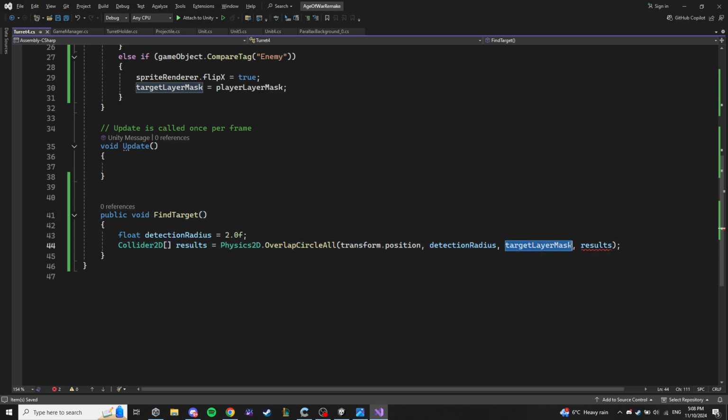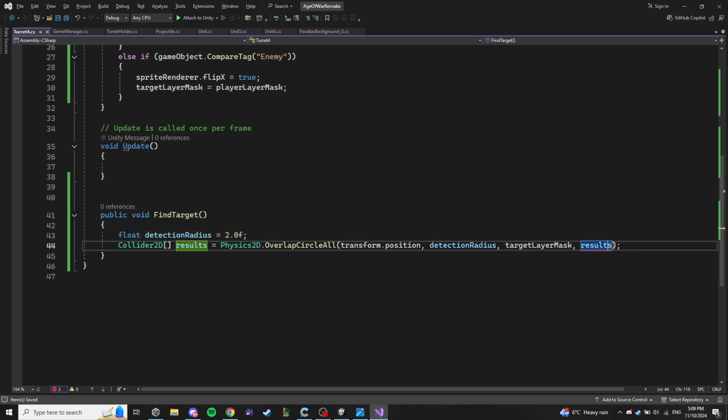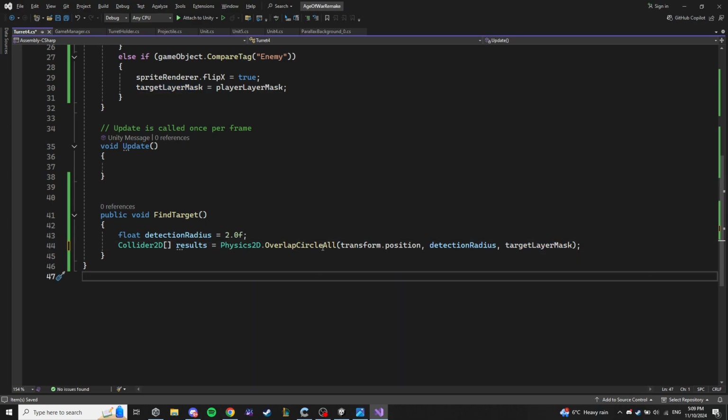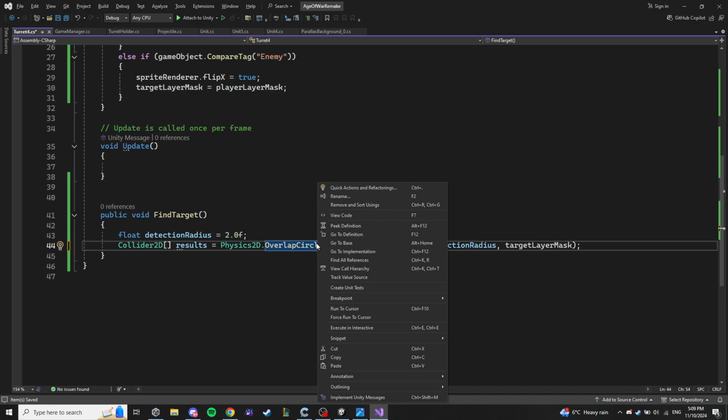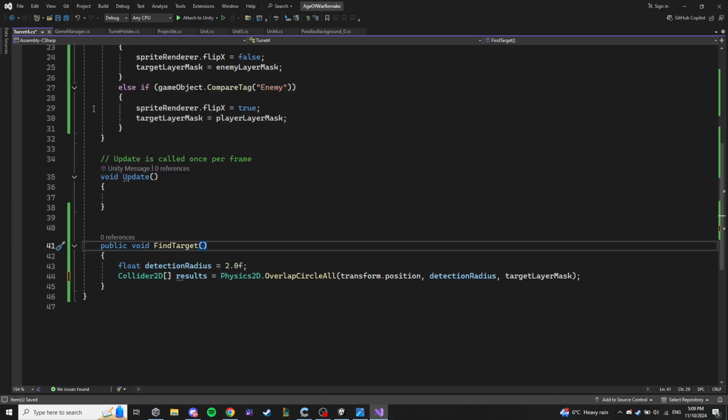Then which physics layer you want to target. And I believe this is everything we need. How do I see the overloads? Yes, this is correct.